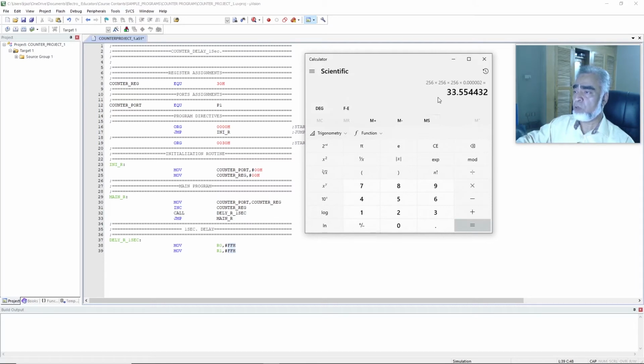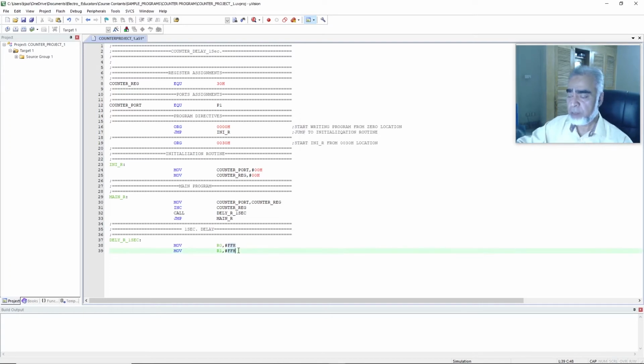So what we will do, we will not use the value 256 for the third register. What will be the value to have the delay of 1 second? We can calculate like this. By using two registers, that is R0 and R1, we have the delay of 131 milliseconds, and we want a delay of 1 second. So we will divide 1 by 131 times 10 to the power minus 3, that is milliseconds. So we will have 7.6. It means that we will load the third register, R2, with 7 or 8. So we will move the value 8 to the third register, R2. So here we will write move R2 comma hash 08H, and now we will write the delay routine of 1 second by decrementing all these three registers like this.